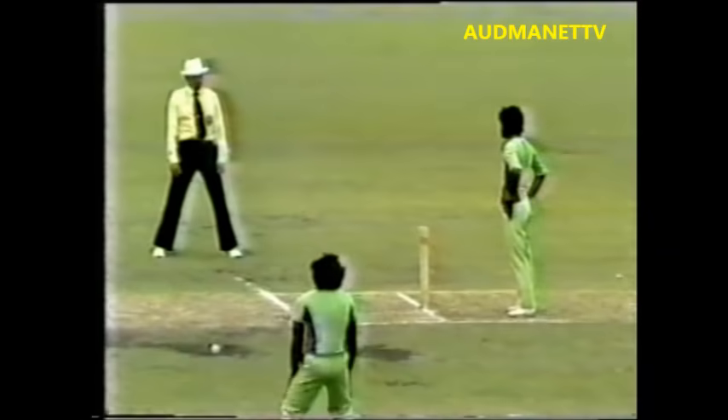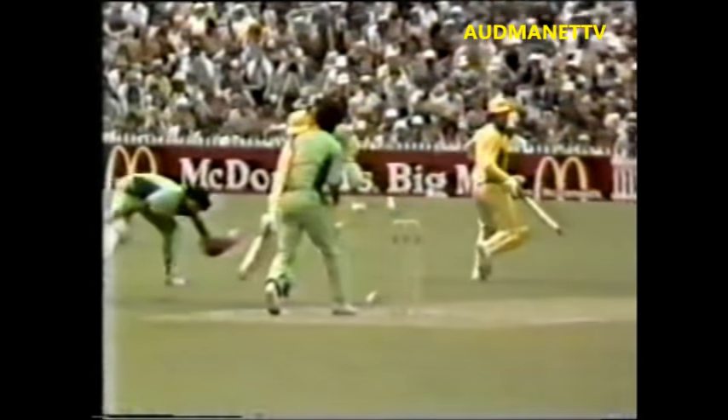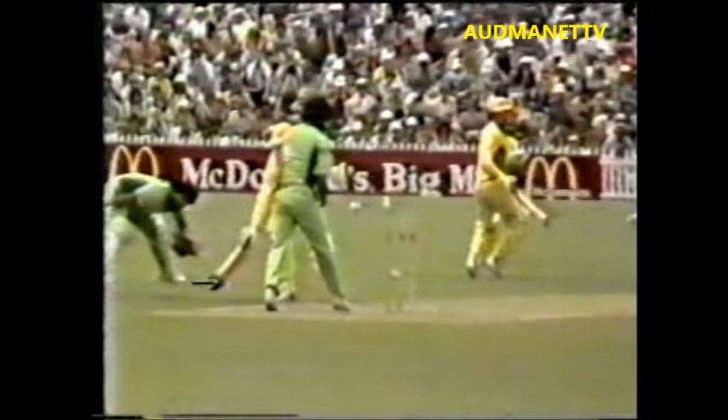Off-spinner Ejaz now bowling to Greg Chappell — and I think you could say it's a slice of luck for the Australian skipper. Chappell with a strike looking for that quick single again — this could be close. The striker must be out! My goodness, that'll be very close — the Pakistanis look very very upset out there. That must have been very close, Frank. Umpire Bailash was in absolutely perfect position. Let's have a look at that decision again — Chappell hesitating there, keeper Ashraf very quick to come across, throw's on its way and making contact — I would say that was out by about six inches. Chappell's bat goes down, the ball hits the stumps in fact before Chappell's bat's down, and he was short of the line. Definitely out.